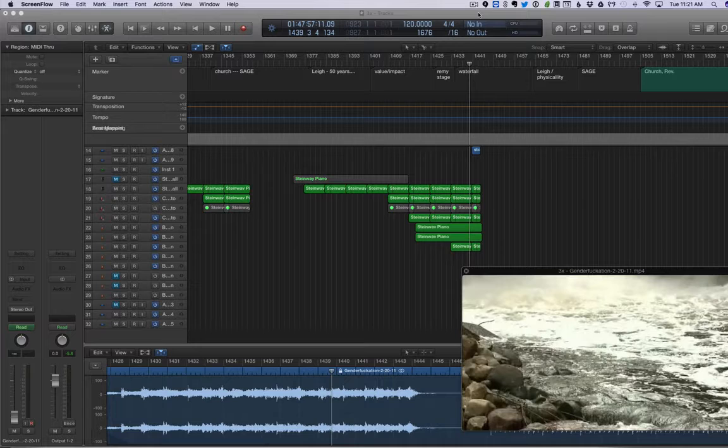But most of the time, I'm sorry to say, we're putting stuff into software and then it's being played by a MIDI orchestra, a fake orchestra, most of the time. Big budget films use real orchestras. Almost all TV shows use synthetic orchestras, and lower budget films use synthetic orchestras because orchestras are just really expensive.